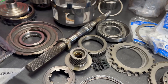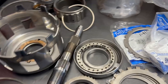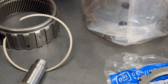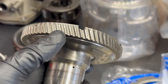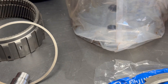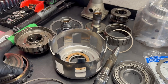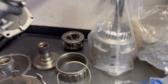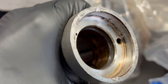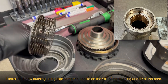Durabond wide rear sun gear bushing — I never install the factory thin bushing because it likes to walk. They didn't replace any of the bushings in this transmission. Look at this one — it's already starting to walk out and it's heavily scored. It needed a new reaction shaft as well. When they put the old one back together, the 3-4 clutch hub splines were so worn out that it was probably within a thousand miles of stripping and you would have had no 3-4. We also need to replace the front planet. Look at the bushing in the extension housing — again, this is what they put back onto this unit.